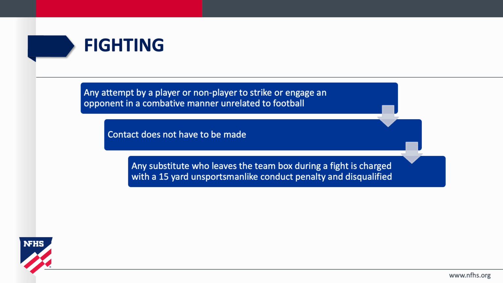If a fight occurs, any substitute or non-player personnel on the sideline, excluding the head coach, are charged with an unsportsmanlike conduct penalty and ejected. Use common sense when enforcing this, especially with assistant coaches. If an assistant comes onto the field to hold back his sideline from coming on the field, it's probably not wise to eject him. However, if he comes on and grabs an opponent player, we probably need to eject him in that case.